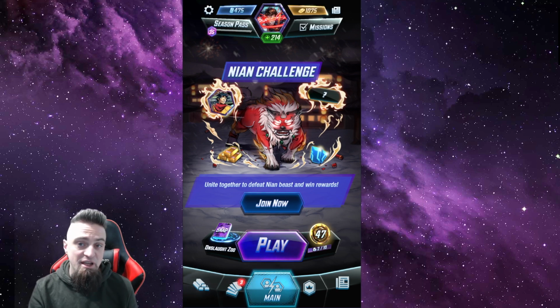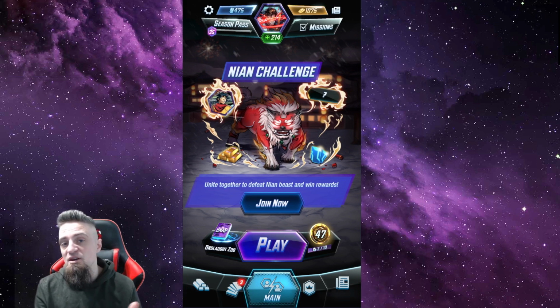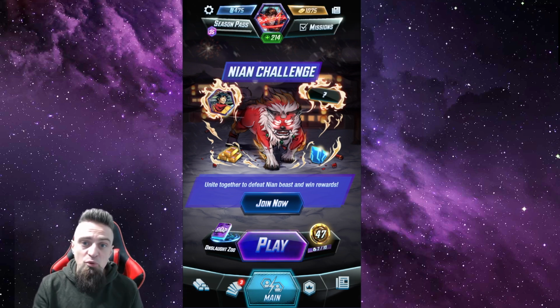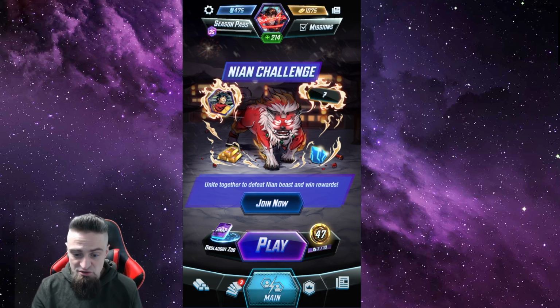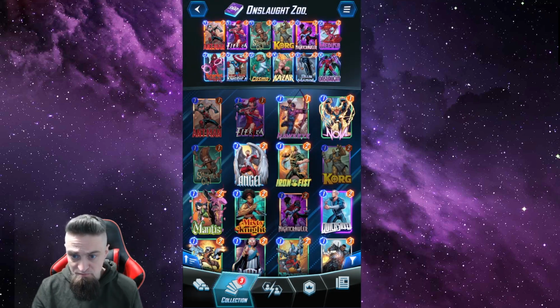Now what I will be talking about today is a Pool 1 deck that is based around small, cheap characters and boosting them up with some ongoing effects. That is going to be the Onslaught Zoo. Now what this deck is about, let me show you.